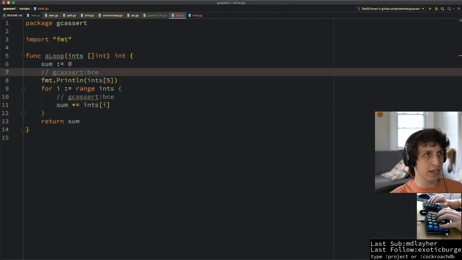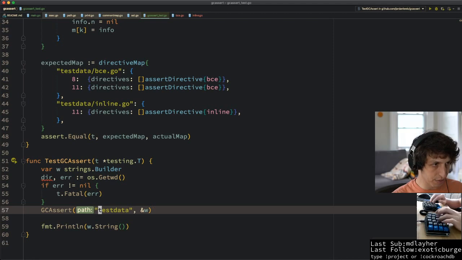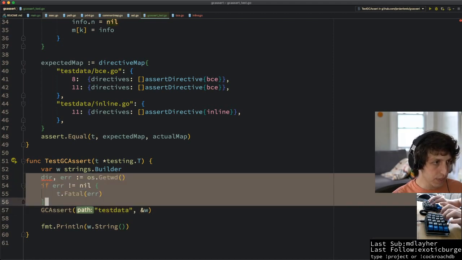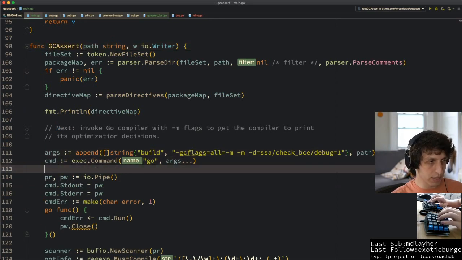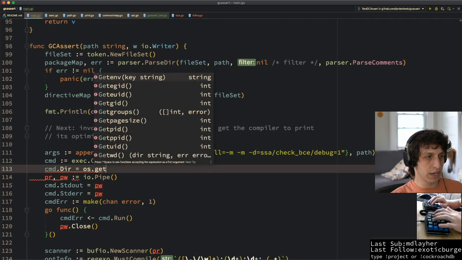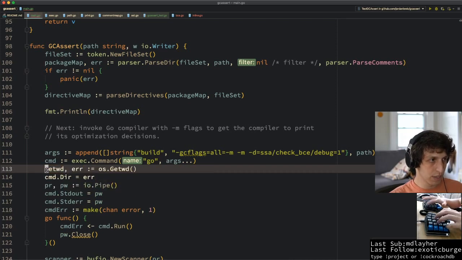Okay, so let's go back and undo this rel stuff. And let's also just pass in the rel path to gcassert, because that was unnecessary, I suppose. So over here, we'll just say cmd.dir is equal to os.getwd. Well, we need to, again, capture this.